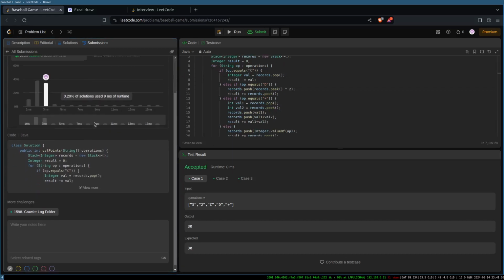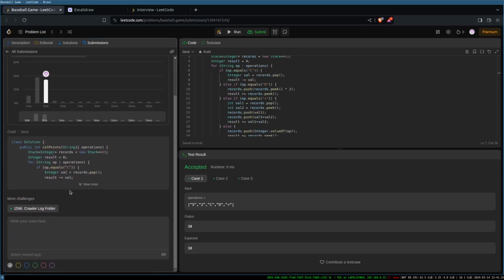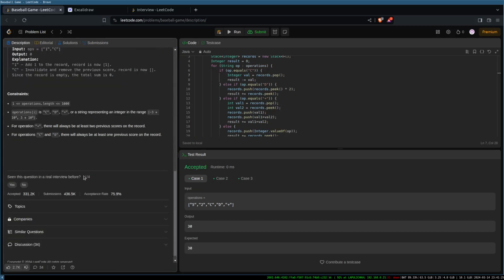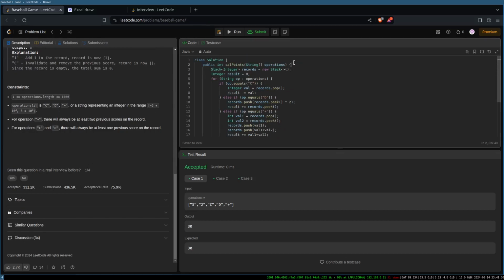Okay, it's even worse than that. How about I use a very long array here? Let's say we have an integer array, records, new integer.